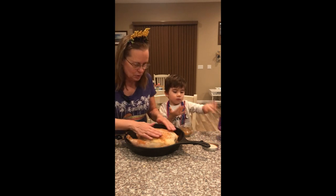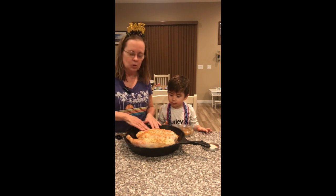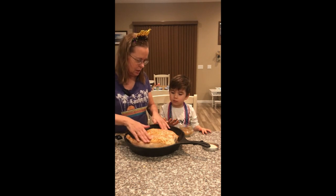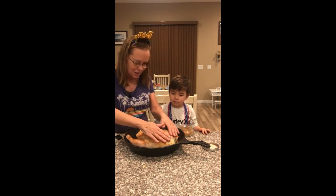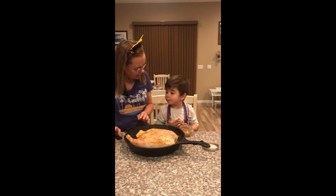Okay, that looks pretty good. I'm just going to kind of massage it in a little bit. And then this is going to go into a 450-degree oven for about 45 minutes. It's going to get a super crispy skin. Let me see your hands. Look at my hands. And it's going to be moist and juicy inside. Okay? So, into the oven with this. Thank you, Gabriel.